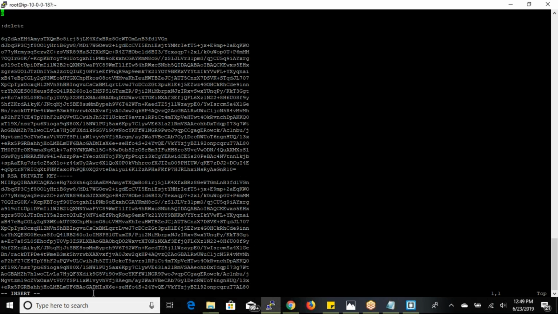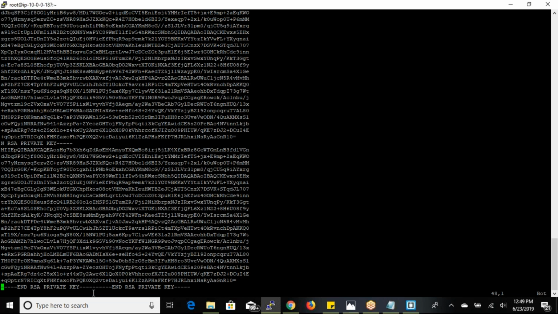Okay, give escape. Continuously give dd. Don't give shift D, just double D. Without giving control, give dd. That's all.